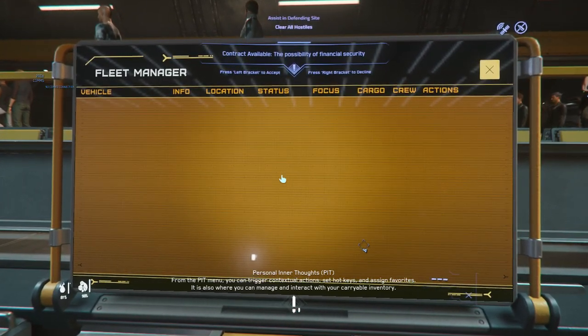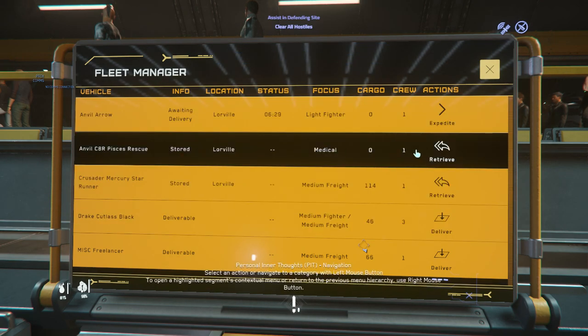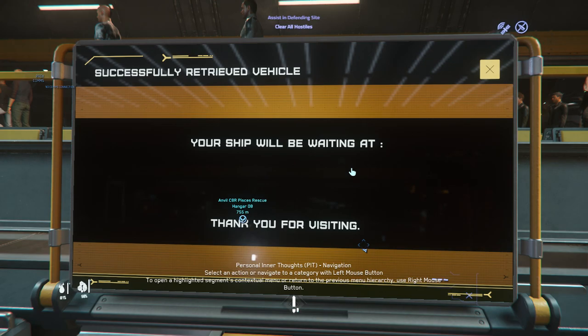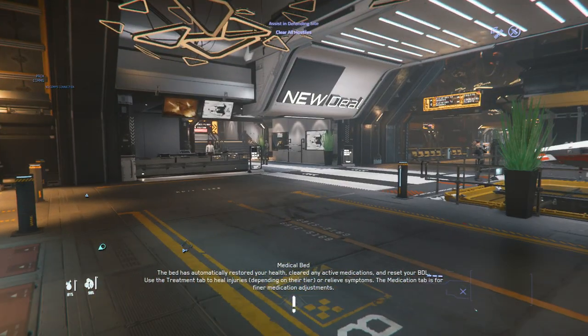Welcome to the ASOC vehicle retrieval system. Alright, so let's go ahead and retrieve my vehicle Pisces. Selected. Stand by. Your vehicle has your been vehicle has following been location. Location. Following location. Okay, Hangar 8.